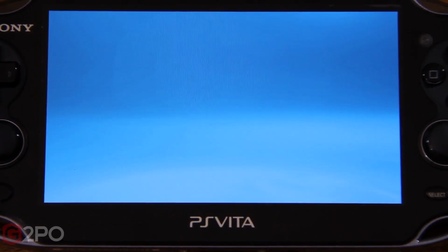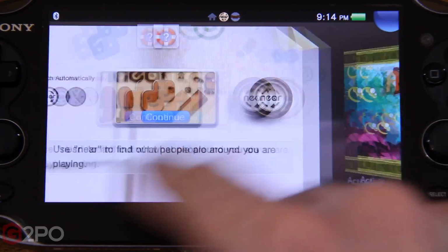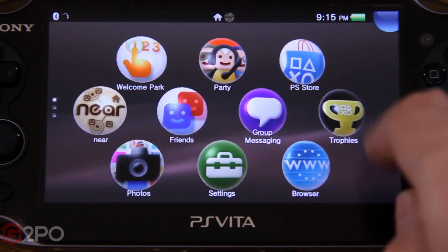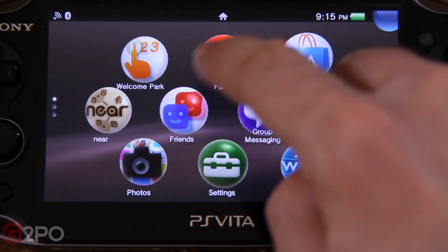And what's kind of bugging me is I watched a lot of reviews with people saying the touchscreen's not very intuitive. But I don't agree with that. I really think this touchscreen is just as good as an iPhone 4. I would say it's about 99% accurate. Sometimes something goes wrong and it doesn't work, but to be honest, it's never happened to me. I've seen people touch a screen and be lazy about it, like this. Oh, it's not working. I've seen that in reviews, and get real. It almost looks like you're doing that on purpose to make it look like a bad device.